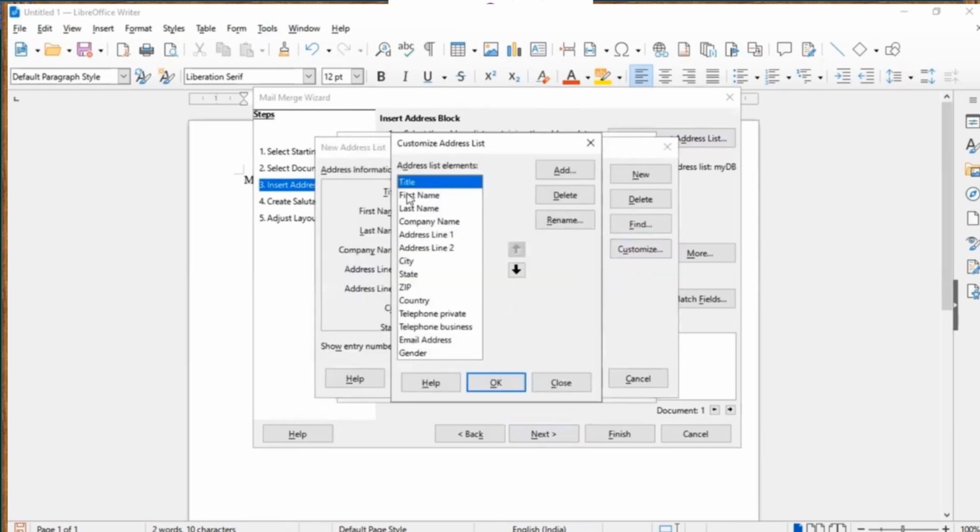Now create the data table, customize columns, and save it. The data of the recipients are inserted in the database.